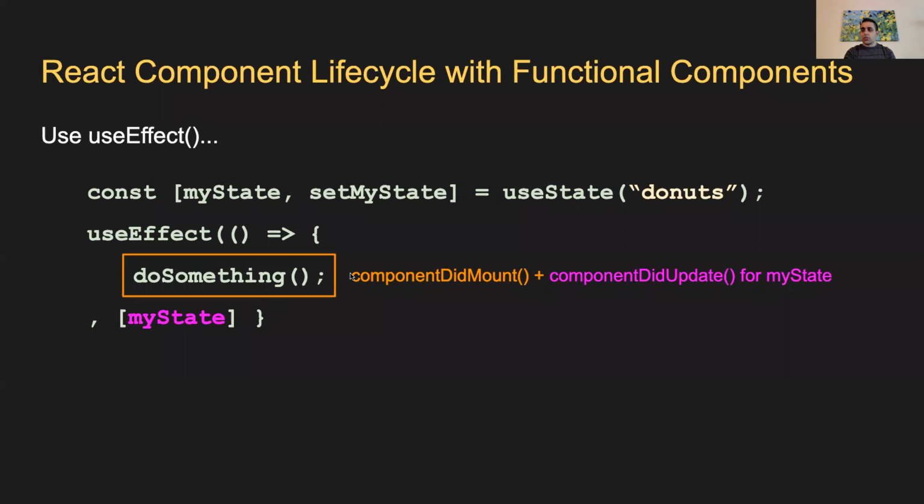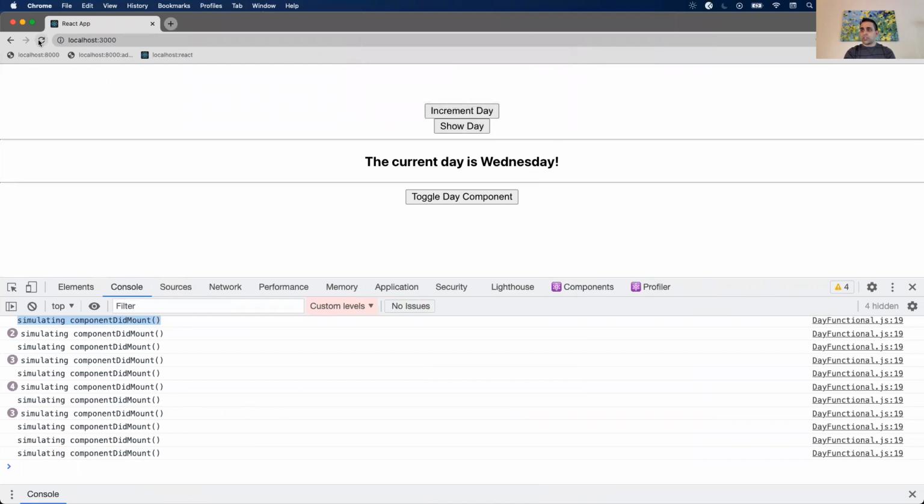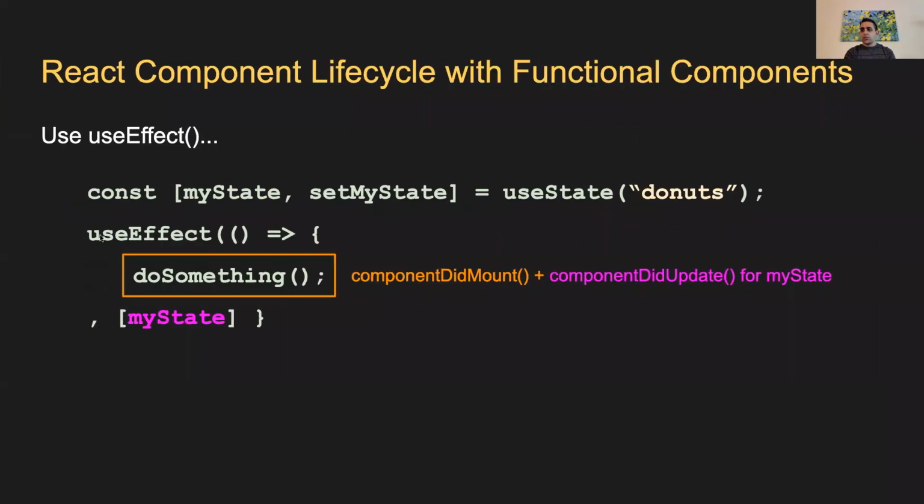It's a component did mount. So notice this gets called the very first time. If you notice when I refresh my page, let me start that again, refresh. Notice I get two pop-ups right away, the day value and index value. That's probably not what I want, because I only want those pop-ups when I update, but know that each useEffect is called for every first render, regardless of anything actually changed.